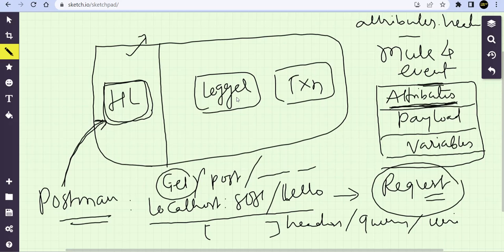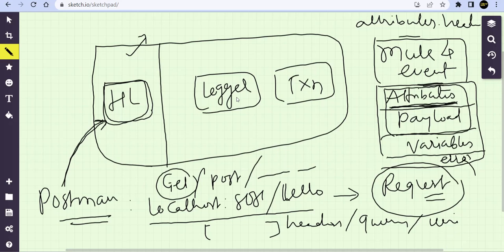We have only the attributes section, then the payload section, then the variables section, and finally an optional section called errors. These four sections you will find. So attributes and payload, sometimes we call it message. So message plus variables plus errors becomes the Mule 4 event. Is that clear?